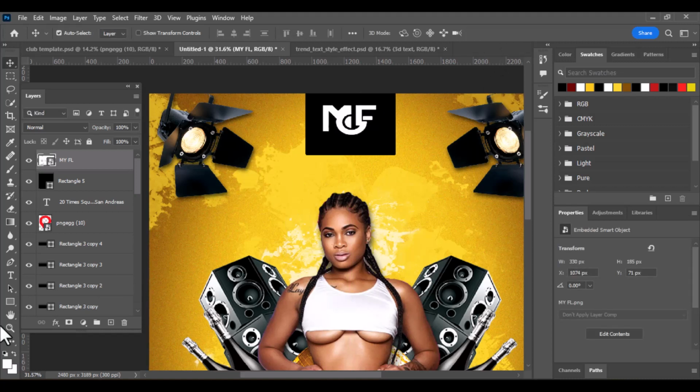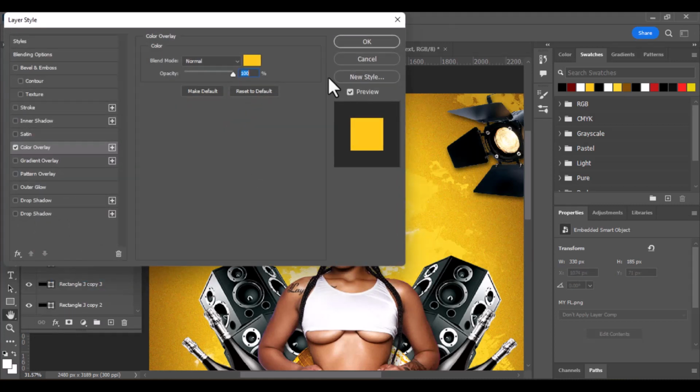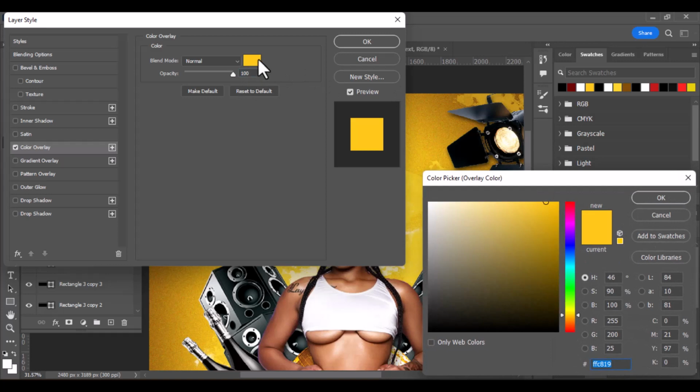Click on OK, and next I'll give it a color overlay and set the color to yellow.